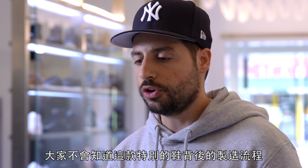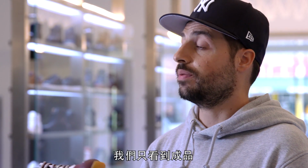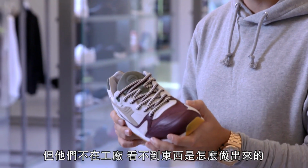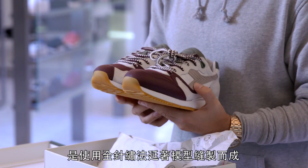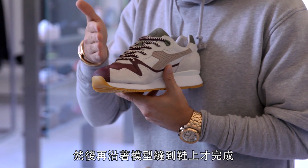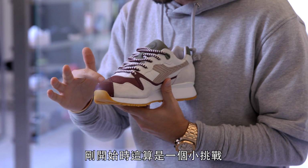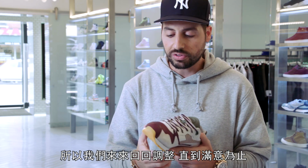I don't believe that people know what goes behind making a specific product. We just see the end result, or the consumer sees the end result, but they're not there at the factory seeing how things are made. And on this asymmetrical piece, there's this faux stitch that finishes the mock that goes all the way around. Having to stitch it over the shoe and then stitch around the mock to really finish it off was a little bit of an issue in the beginning, and it was a big design element that I wanted to implement, so we went back and forth until they got it right.